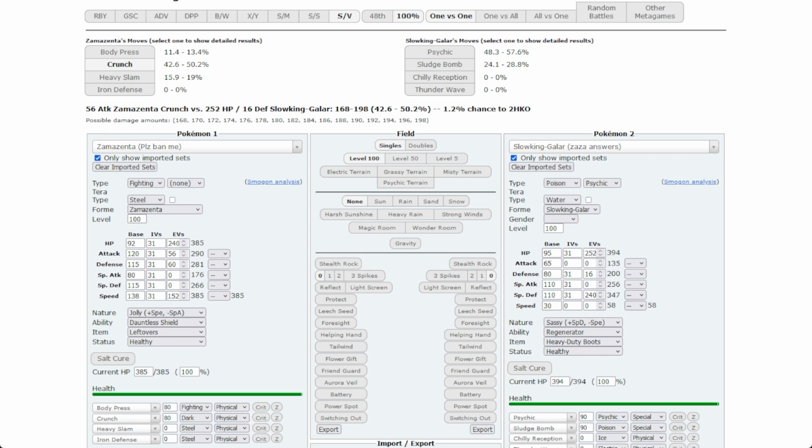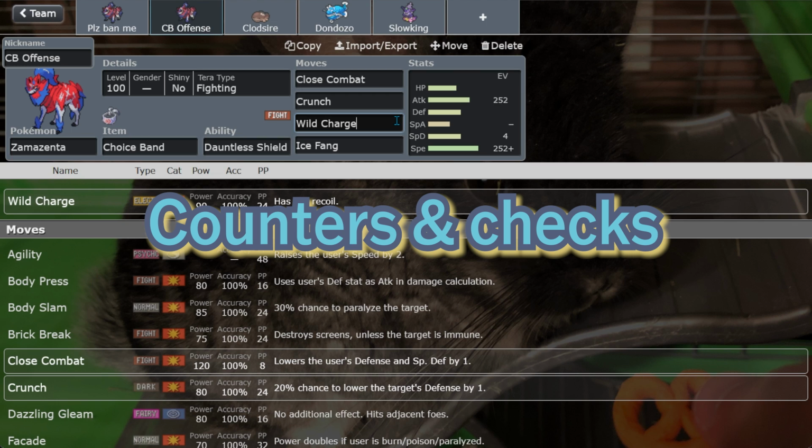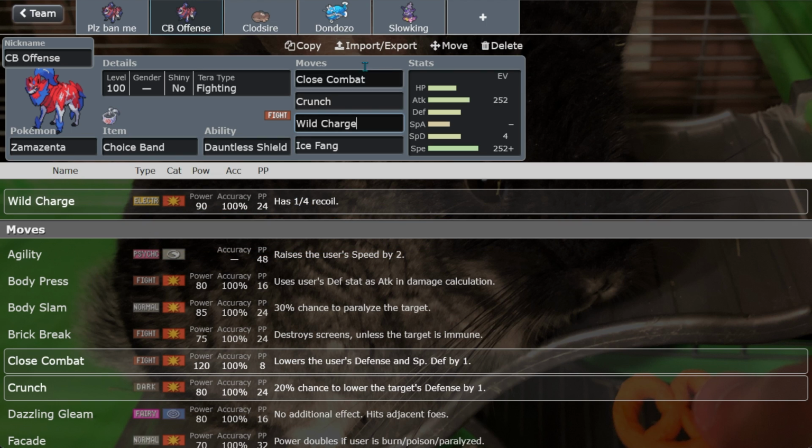I'm actually going to jump cut this in to the Zamazenta intro part. First of all, let's just get into the counters and checks for Zamazenta. What are some of the counters? So I put the best OU counters here. I probably also should have included Gliscor on this list. I didn't, but Gliscor is another good option. I just want to get that out of the way first of all.